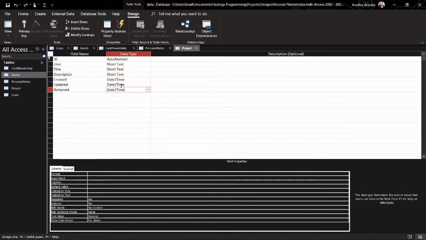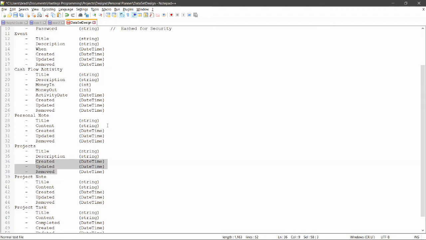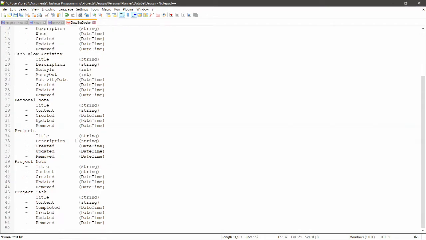Right, so now the next one up is project note and project task. So both of them are the exact same in terms of what data they're going to contain.